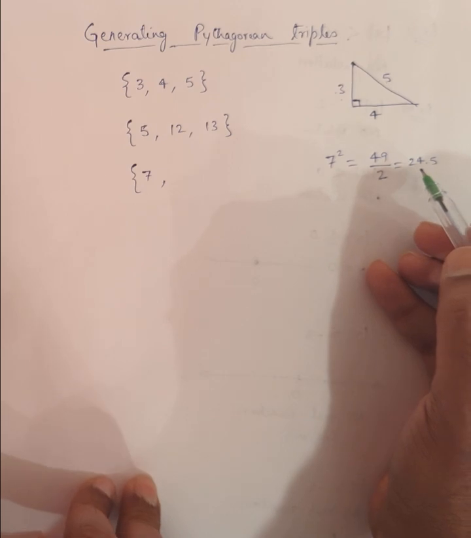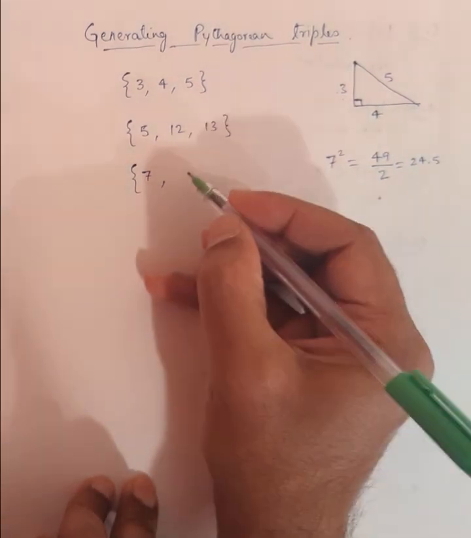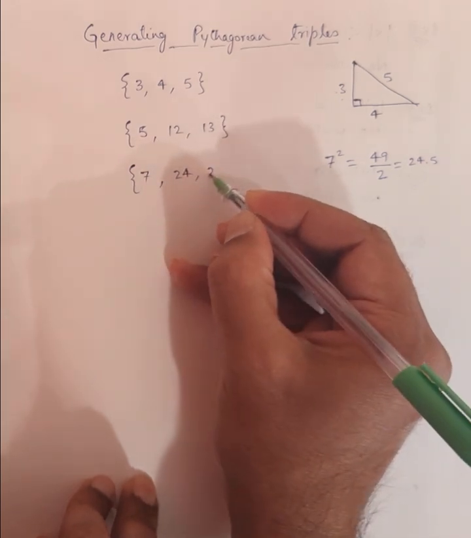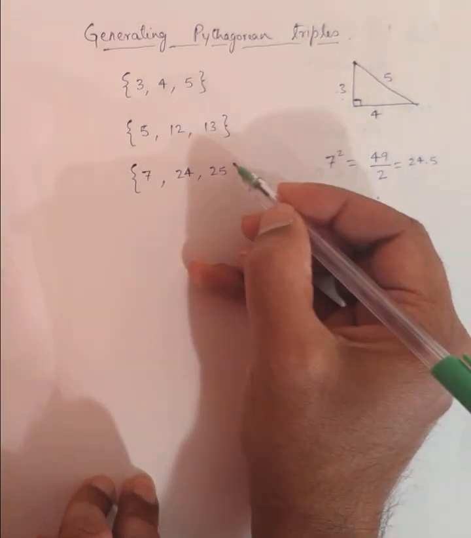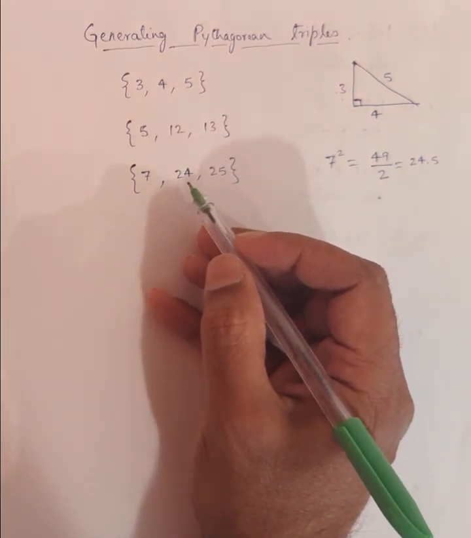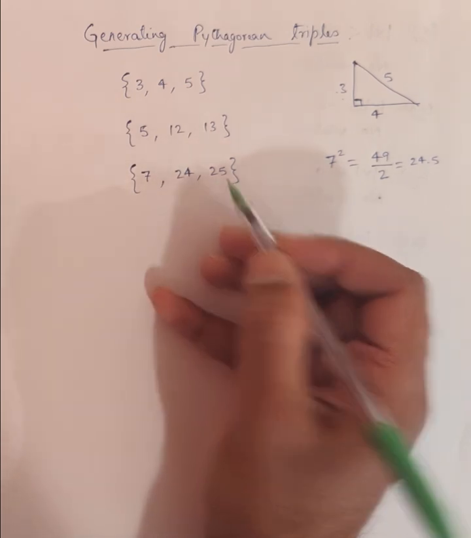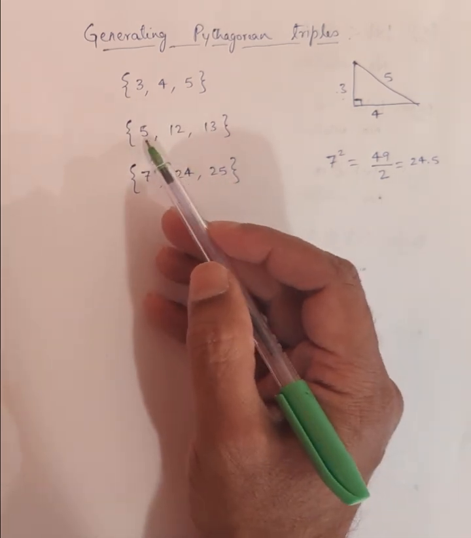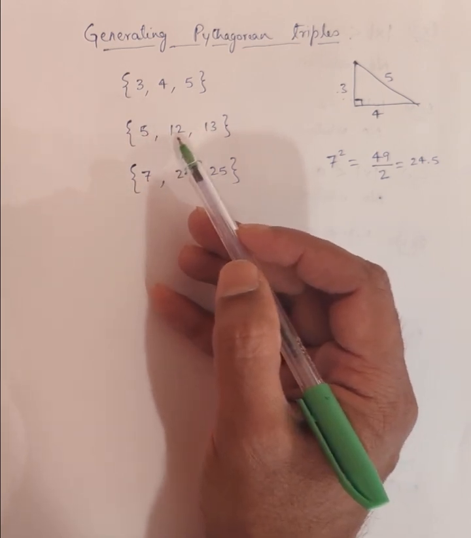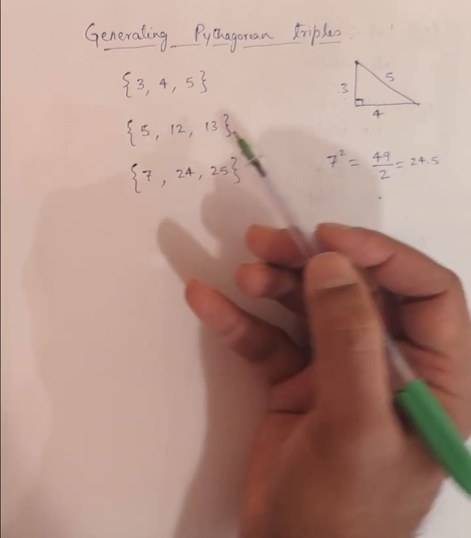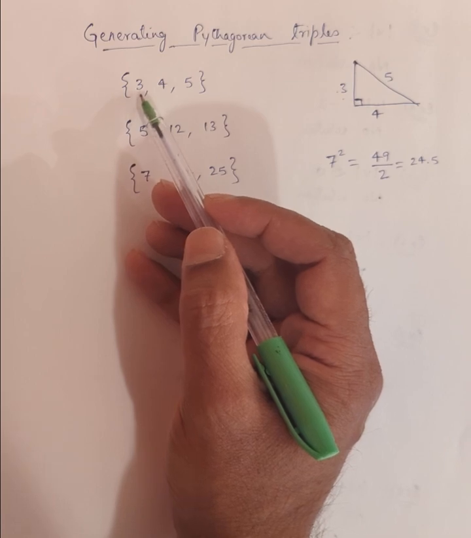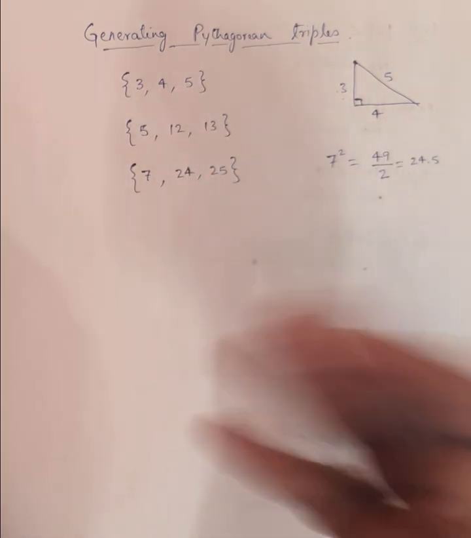So what you want to do is take the floor of that number, 24 and a half is 24, and the next number would be one more, or you can say that it's the ceiling. So get the floor of the half of 7 square and then just add one more. In fact, if you notice, 5 square is 25, cut it in half, you get 12 and a half. So 12 and then one more. And it applies here as well. 3 square is 9, cut it in half, 4 and a half, floor is 4 and one more.